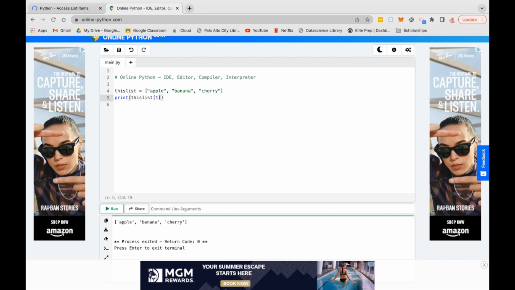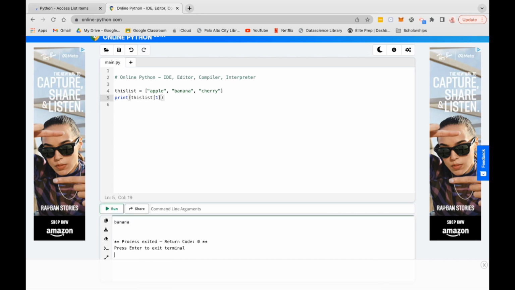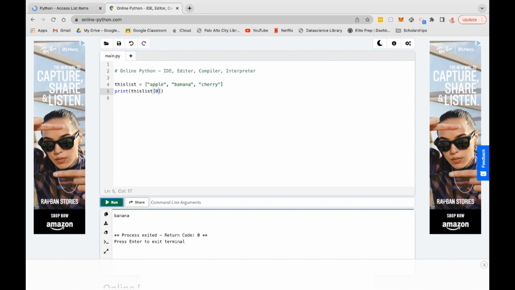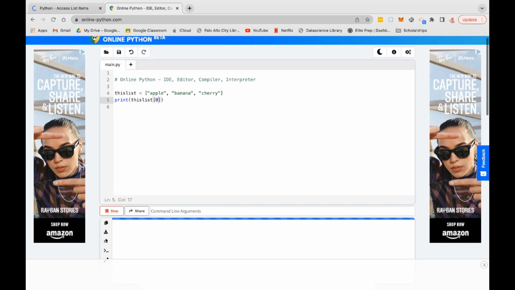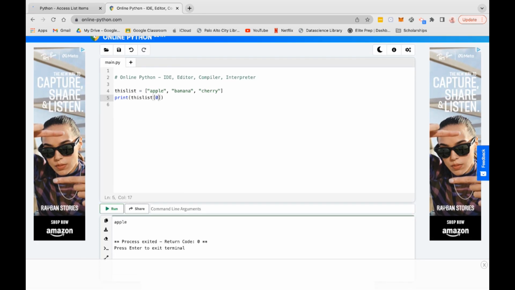So if I print this list and I use square brackets and I put 1, it will actually print banana. And we can check that here. Yeah. So you can print them out individually through this. If I do 0, it'll print out apple. You'll see that it runs apple.